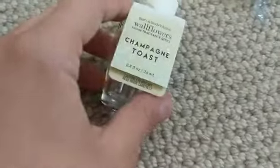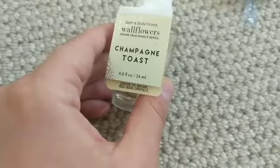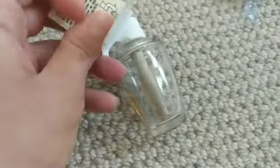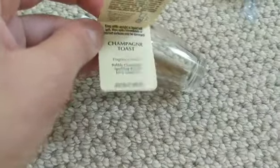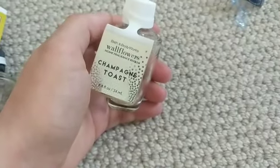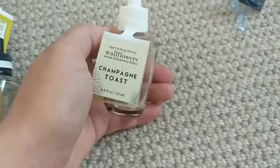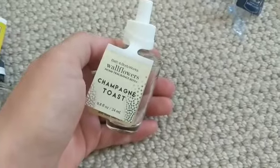Champagne Toast is also one of my favorites for body care — it's so good. It's very fruity; not very wintery in my opinion, but it's delicious. It's Bubbling Champagne, Sparkling Berries, and Juicy Tangerine — more of a spring-summer scent. I have tons of backups because it's one of my favorites. However, in wallflower form I do not love it — there's something that comes across kind of mildew-y.